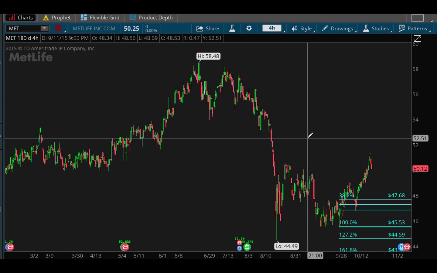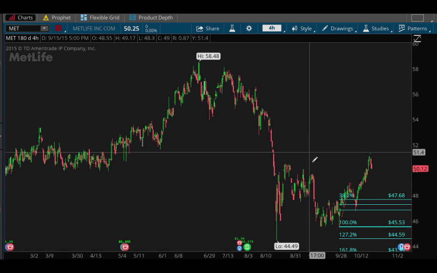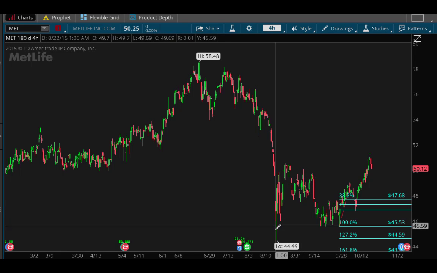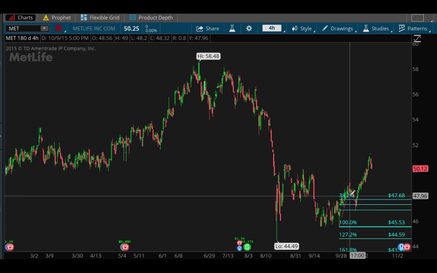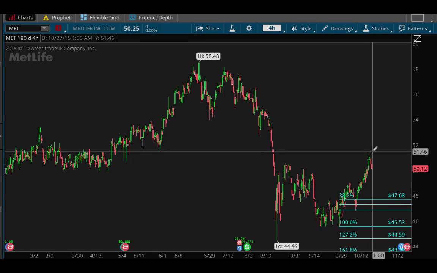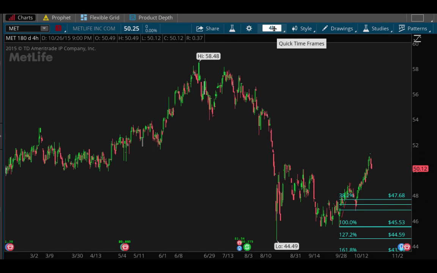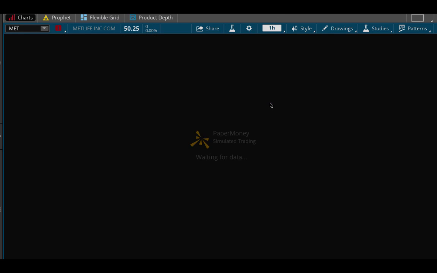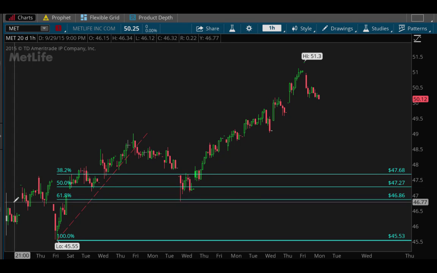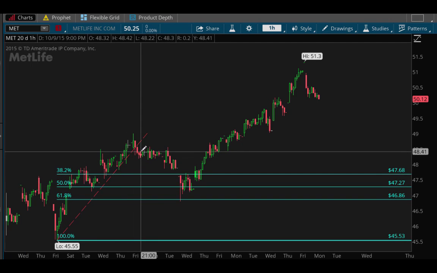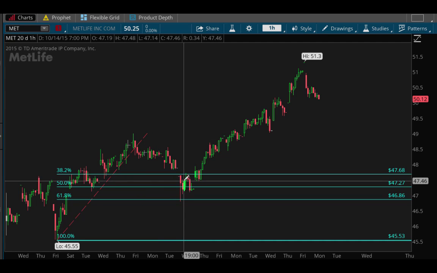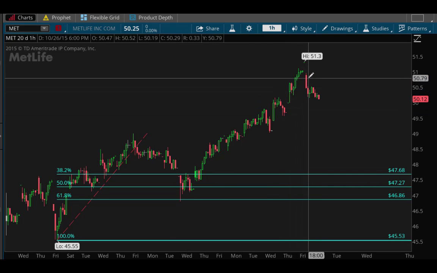Taking a bigger look at the stock, though, you can see that we had a nice double bottom after the flash crash, going one and then two, and now we've seen a nice big move back up. So on the whole, MetLife has been making an uptrend. When we go from the 4-hour chart down to a 1-hour chart, we can see that this was a continuance of the uptrend. It abated for a little bit and then it continued on upward.